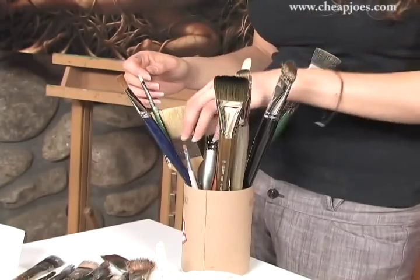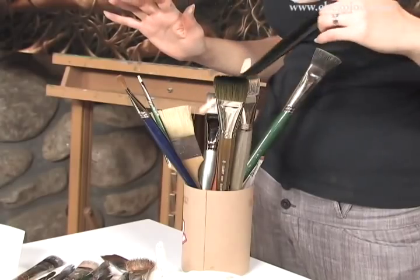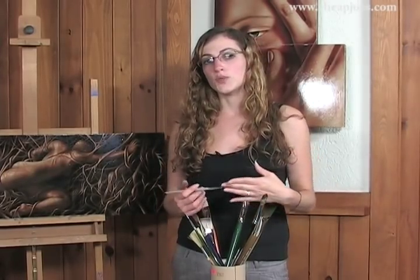If you want something even softer, there are sable brushes for oils that are a little bit stiffer. Now you can use watercolor brushes for oil painting — I like to use them for my details. You can tell they're watercolor because the handle is shorter, because traditionally watercolor painters paint much closer to their paper. Oil painters traditionally stand back from their canvas, which is why the handles are longer. But that's the only difference; the hair sometimes is exactly the same. Just be careful because watercolor brushes are meant to absorb a lot more, and you want something a little bit stiffer to push the paint around in oils.